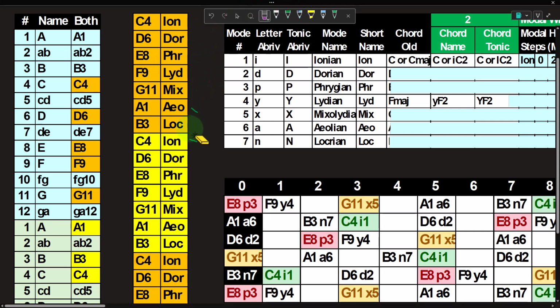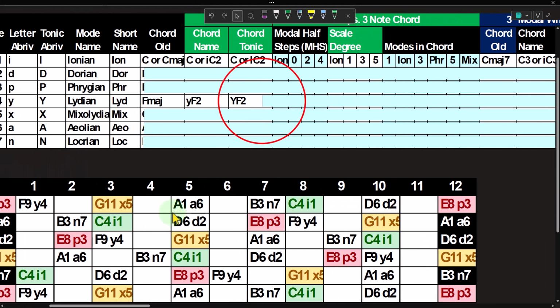We're going to say, okay, let's erase that and go, okay. So we would start on the Lydian now, and we'd say that's the node we're on. I'm not going to rename it. I'm just going to measure from there. So that's point 0 plus 2 modal half steps, which would be 1 modal whole step, plus 2 modal half steps, which would be 1 modal whole step. So we have a 0, 2, 4.